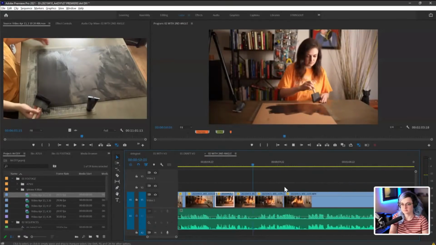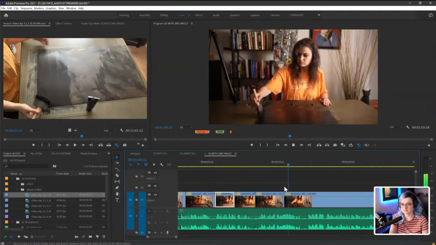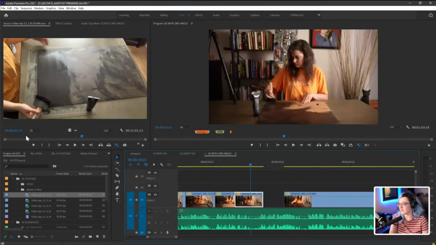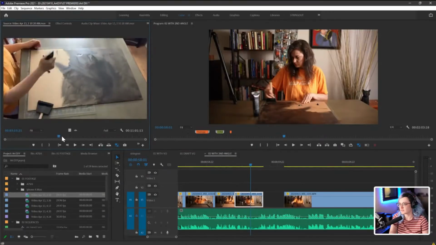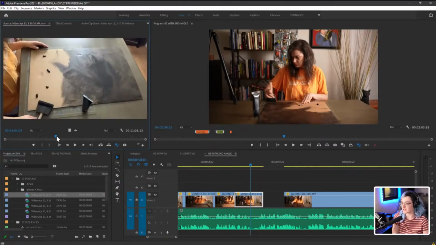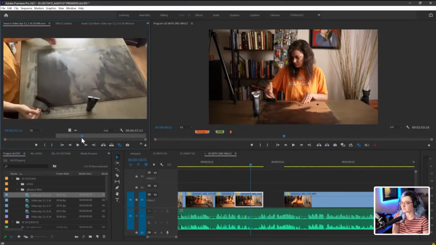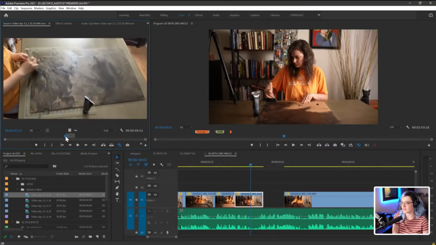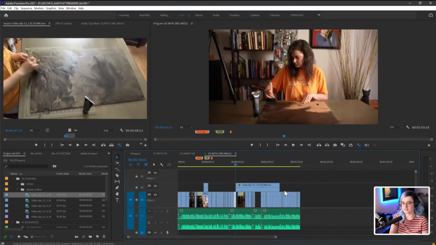Cardboard with black acrylic paint. It kind of looked patchy at first, so I added a second coat. Acrylic paint. Okay, so maybe I'll add that in there because we're talking about it looking patchy, right? And this definitely shows it looking patchy. So I'm going to go I, right before the second coat is added. Oh, so this whole section that looks patchy, let me bring that in. And of course, it is super long. So I'm just going to rate stretch it shorter.